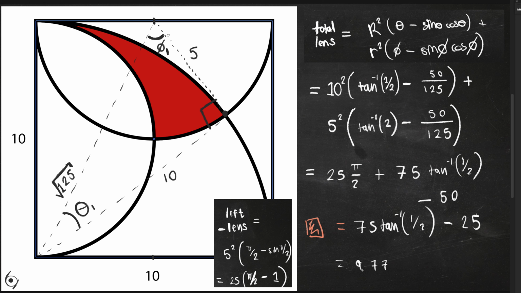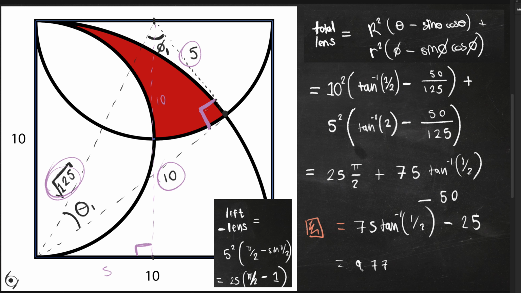Yeah, you can reason as follows. We know this is a radius of 10, that circle there. We know this is a radius of 5. So if you put a dashed line down there, then you know that's going to be 10, and you know it's going to be 5, because it's a right angle, right? And then this is going to be root of 10 squared plus 5 squared, which is root 125 by Pythagoras. And then you can reason that this triangle here is also right angled, because we know that that squared plus that squared is going to be that squared. So this is definitely going to be a right angle right here, which again makes things much nicer for us so far as finding nice expressions for those angles.